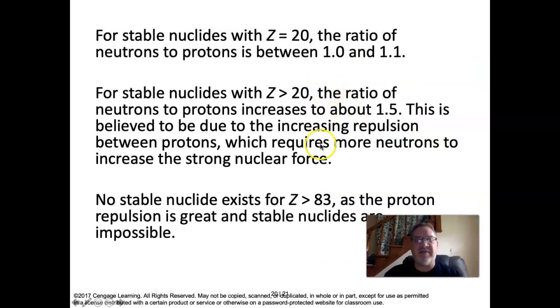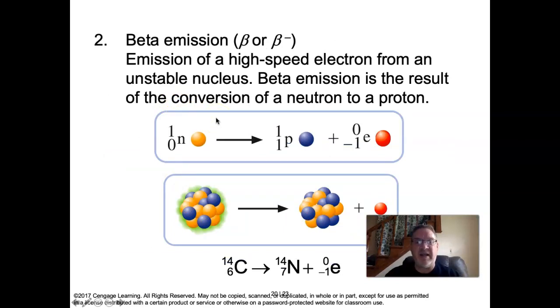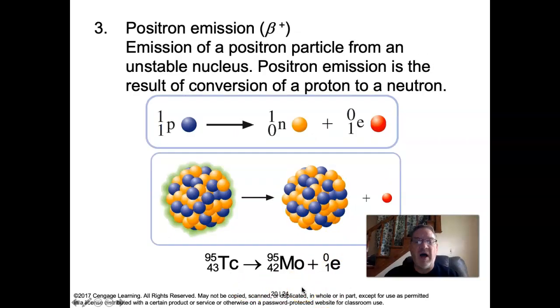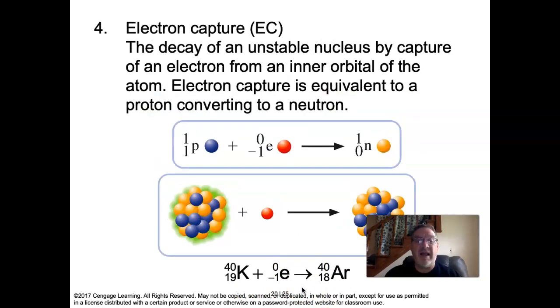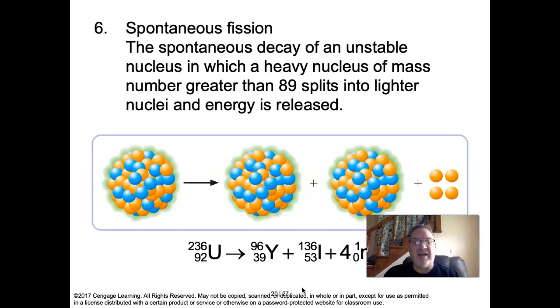And again, this is just a breakdown of the types of decay reactions that we have. There are 6 types of decay, and each one dictates the particle. So we go from alpha emission, beta emission, and again, note the particles that you're seeing in each of the equations. Positron emission, electron capture, gamma emission, and then finally spontaneous fission. And we'll get more into fission later in this talk.